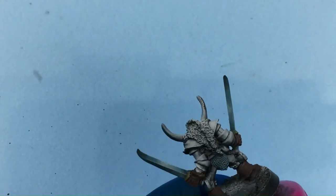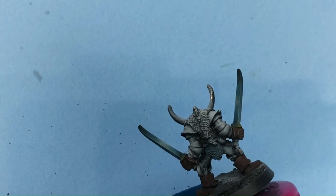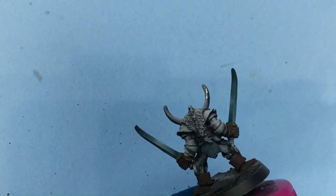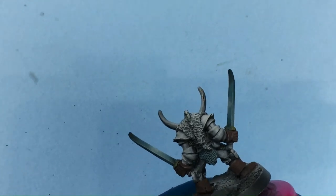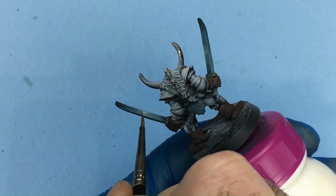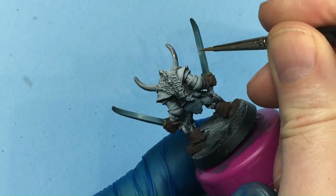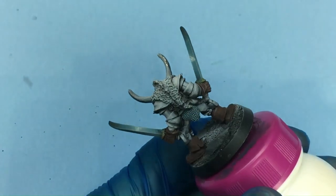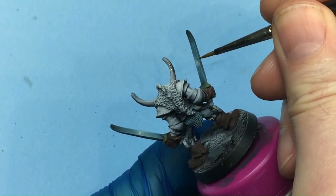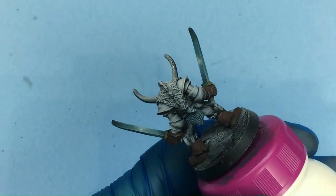But I think we're getting there. I'll just go back to the highlight of the Arctic blue and white again. Thin it out with water, push the pigment in the middle.